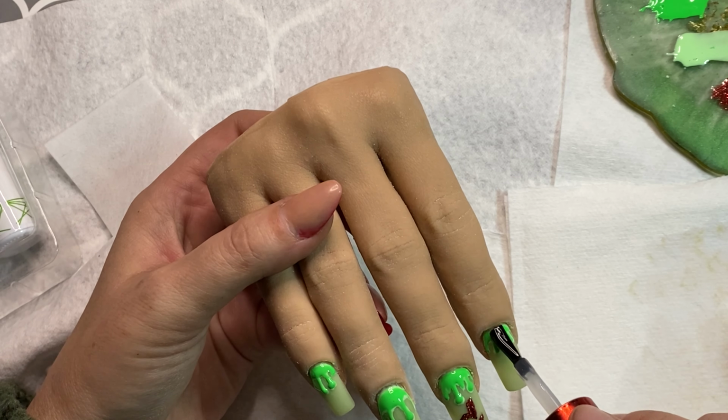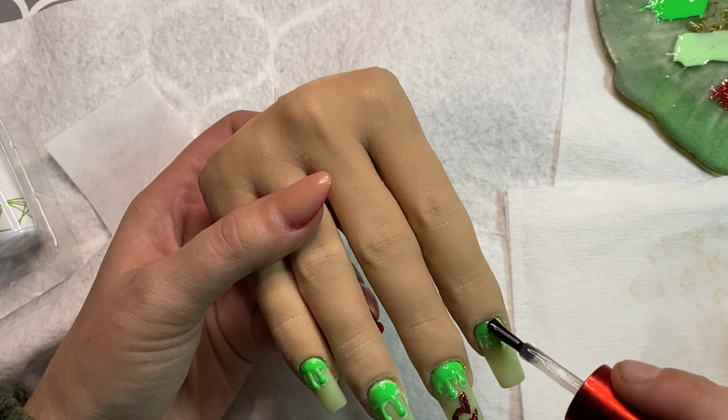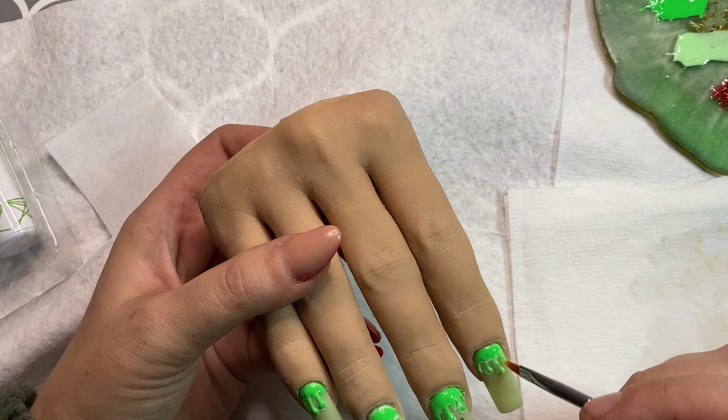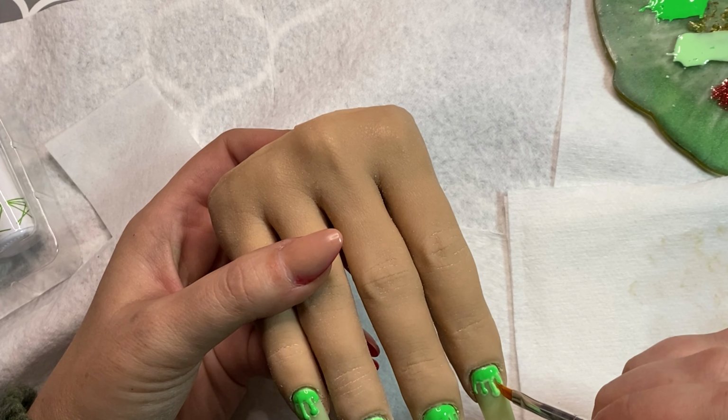Alright guys, so I am top coating now, so I guess it's time to say bye. Until next year, this is my last Halloween set. Way late, but still.